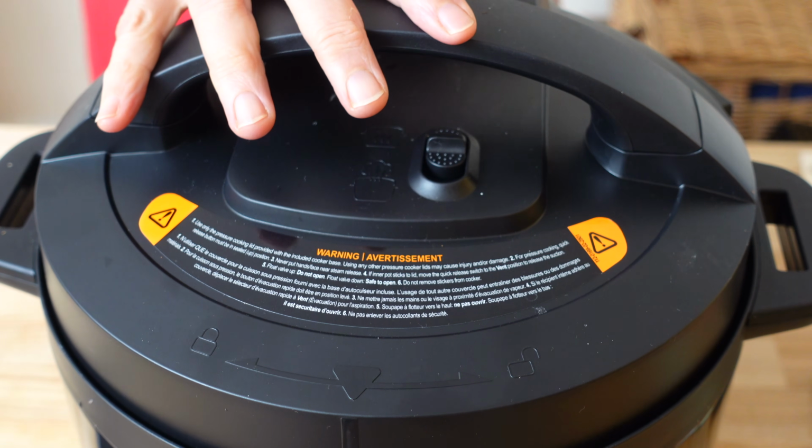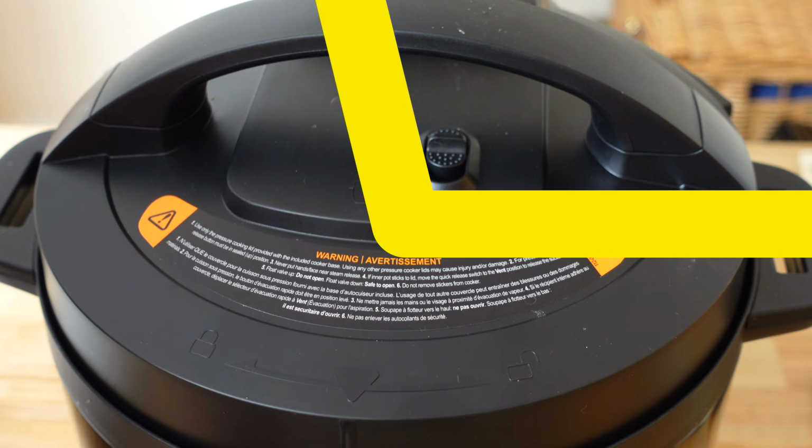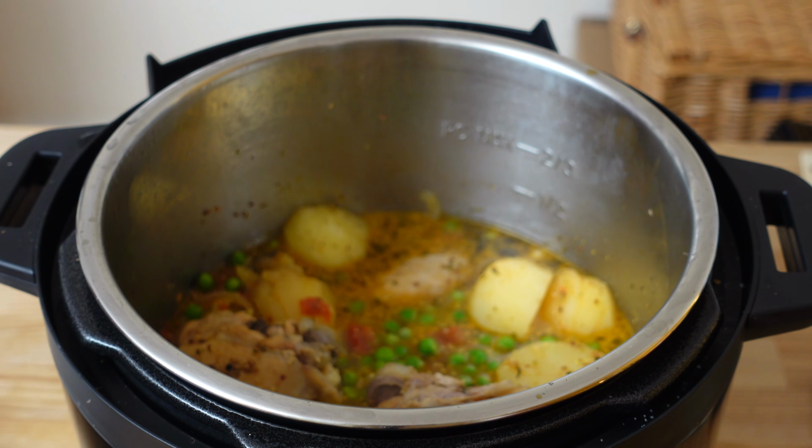I'm not going to restart it to pressure, I'll just literally leave it there for a minute or so to let those peas cook. Okay, let's see if those peas are done. Only take a moment, the joy of frozen peas.